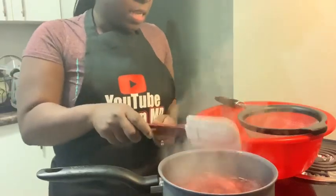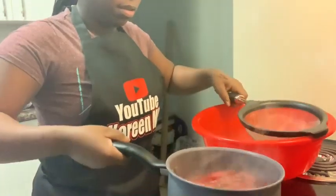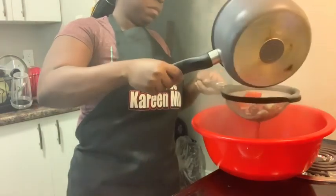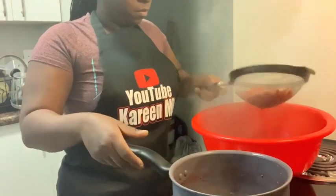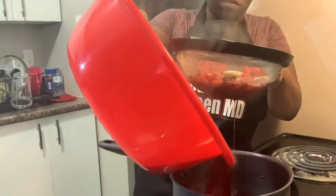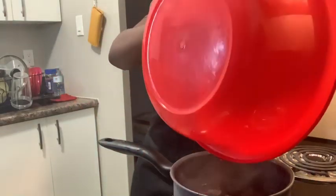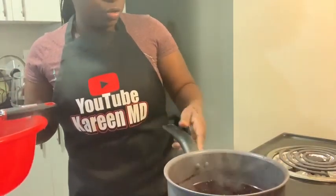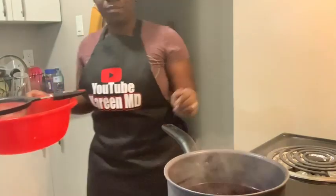We're going to stir, we're going to bring this to a boil, and then we're going to strain it, put it back on the stove and allow it to thicken. Yo, who could have smelled this? This smells so good. So now, strain it. We're gonna allow it to reduce, and then we're ready.